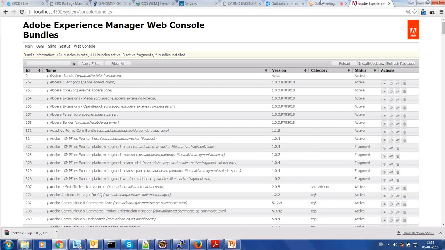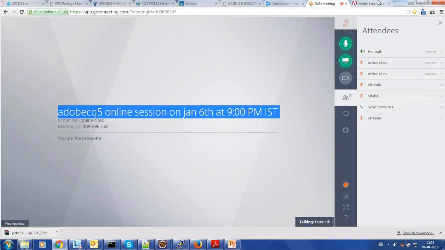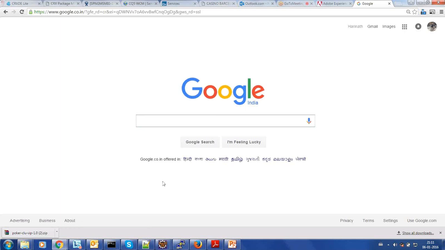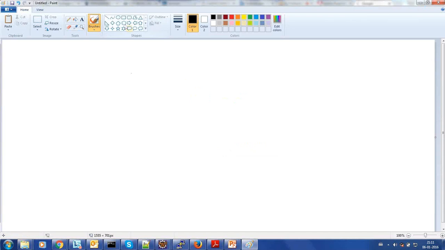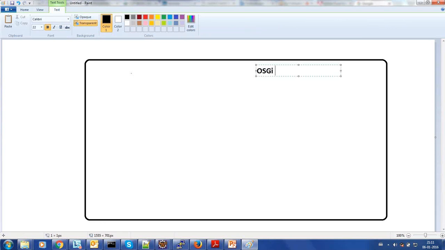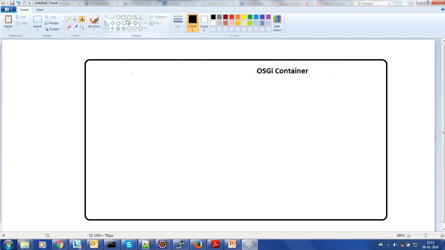Apart from that, each OSGi bundle will have its own lifecycle. This is the OSGi container, which provides executional services and lifecycle services.